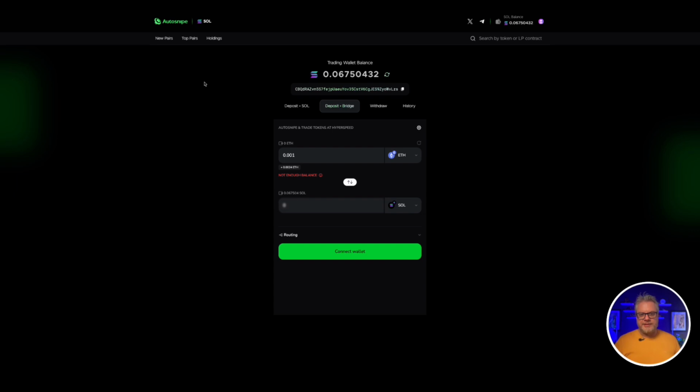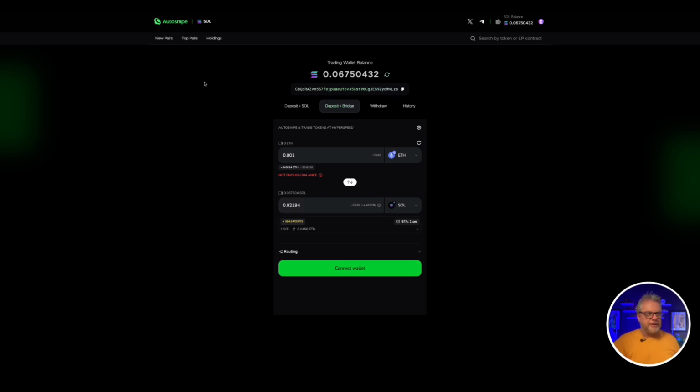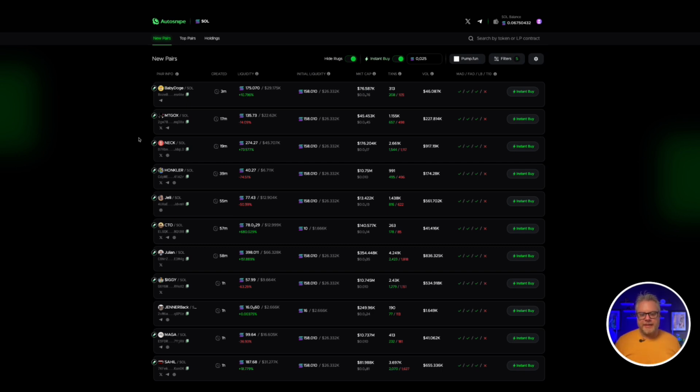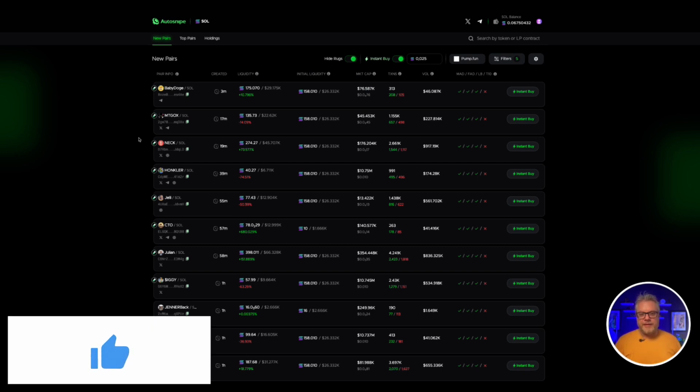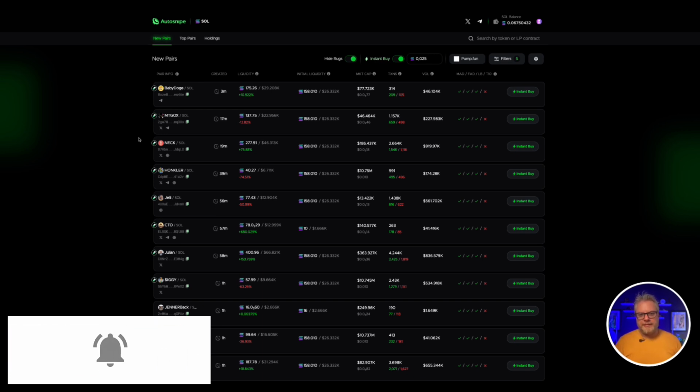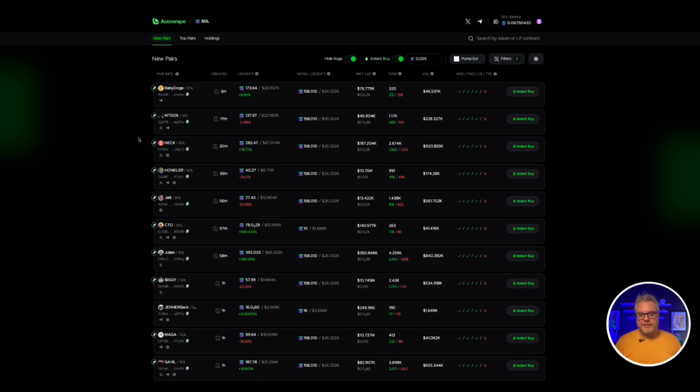Brilliant tool. I suggest you do more research on this tool. Have a lot of fun chasing down these tokens, finding the right tokens and getting in on the right time. The key is to find the right tokens. As long as the tool is very easy to use, you can focus more on finding the right tokens and investing at the right time. So that is Autosnipe in a nutshell.